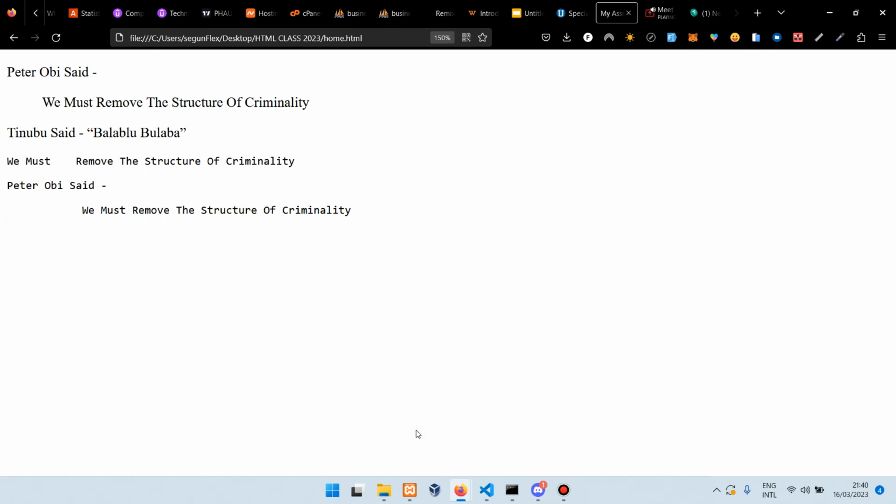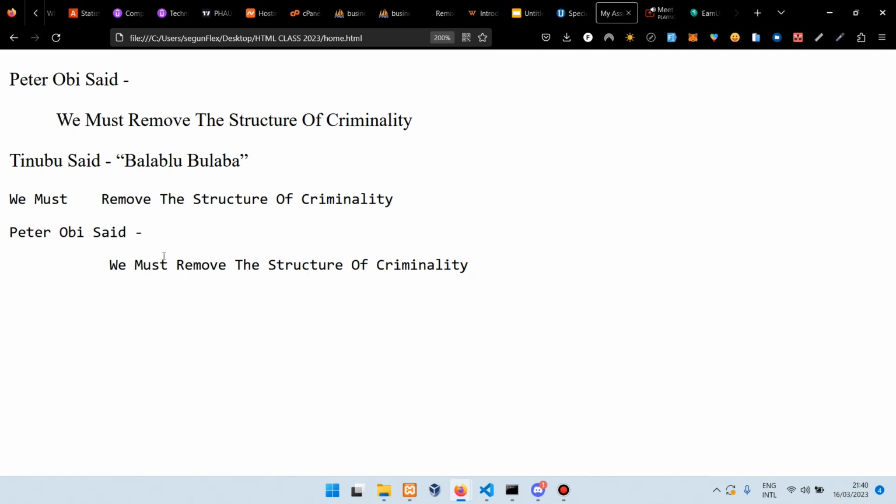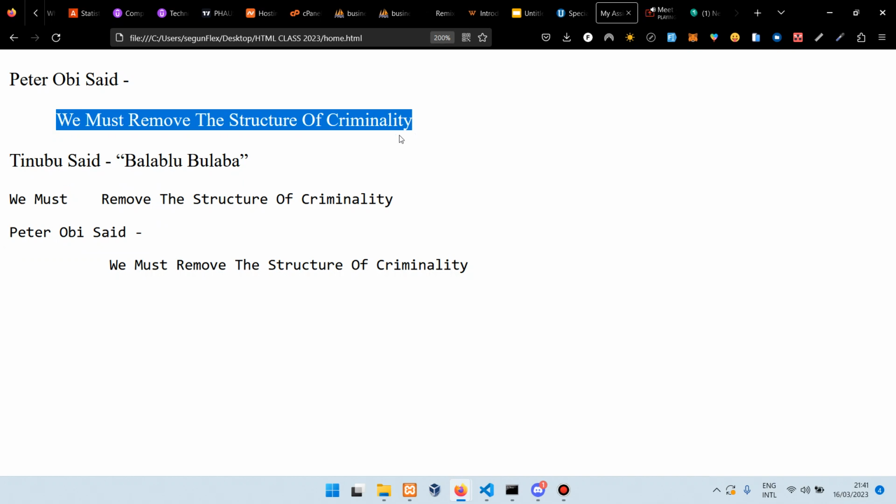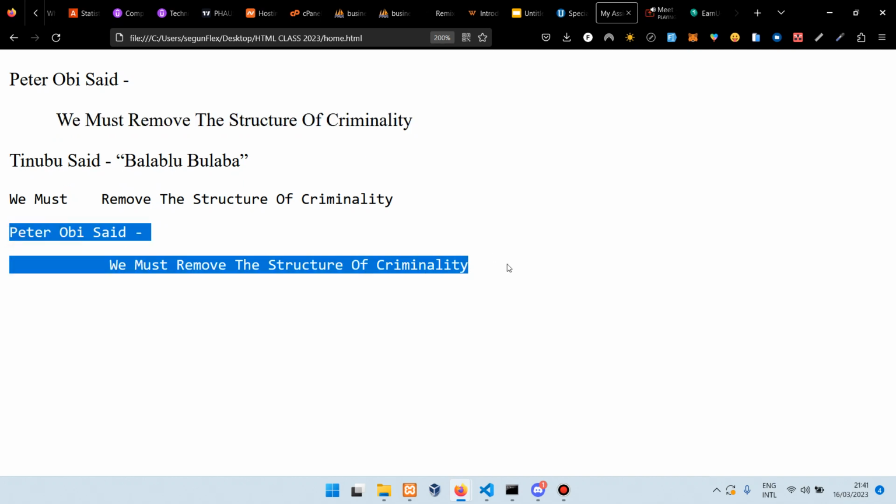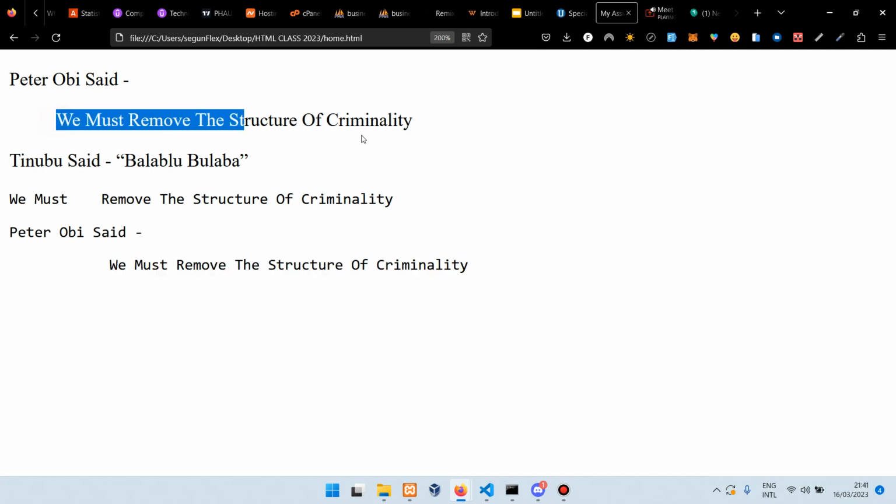Wow. Can you see that we have been able to achieve our own block quote without using the block quote tag? We've been able to quote what Peter Obi said using our own logical idea without using the actual block quote tag. Can you see it? So that is just HTML. You just need to be creative. You just need to think deep, because sometimes you might forget the block quote, but since you understand a lot of things, you can just use another thing. You can use any tag and use CSS to design it, to move it to the right.